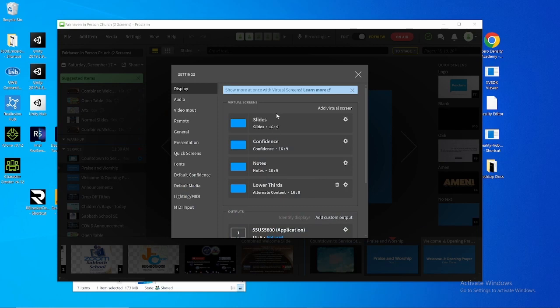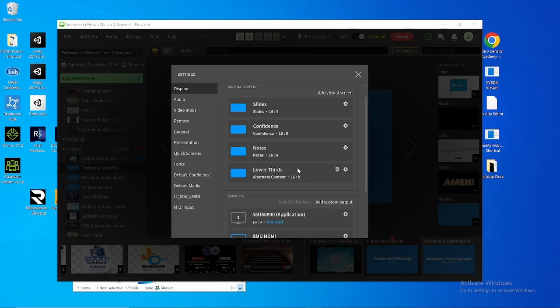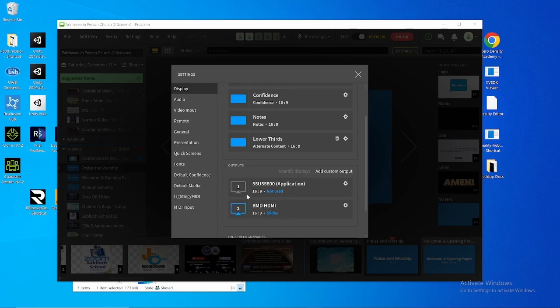Notice how we've got the slides and the lower third set up, but they're not showing that way. On this computer, I only have two monitors. The main one, the big one, I'm not using it to show anything. And right now, on the second monitor, the little one, all I see is slides. So I click on slides, and I switch that to lower third.